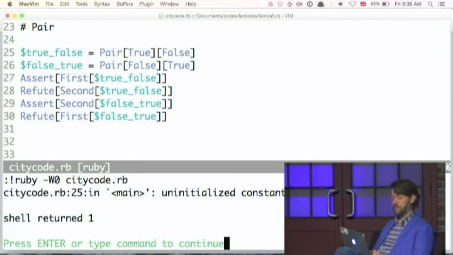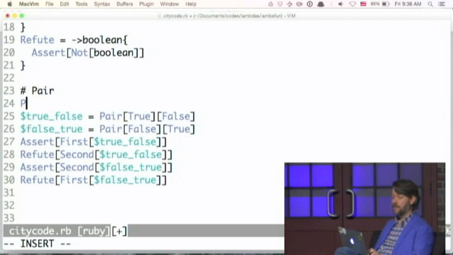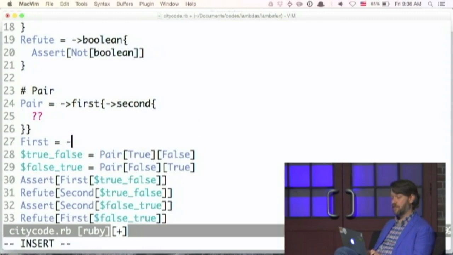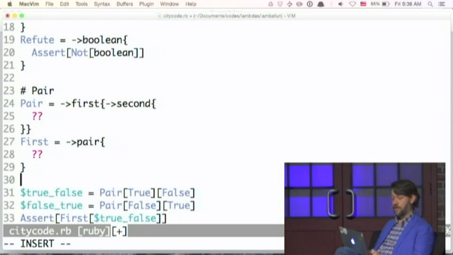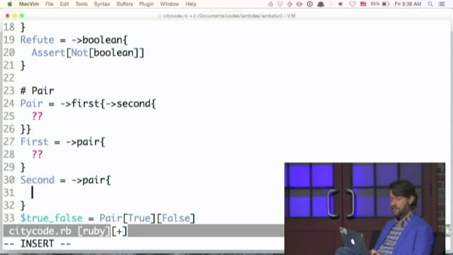So if I run this, of course, I get my first failure. I'm still working sort of, I wish I had. So let me look at what this is. So pair takes the first and this takes a pair. I don't know what it returns yet. Second takes a pair.